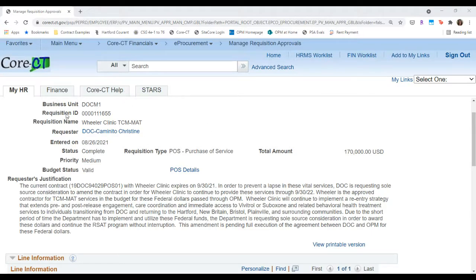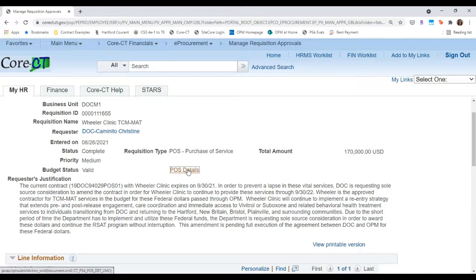The current contract is expiring at the end of this month, and they need an amendment to the contract to continue these services. There are federal funds being used that have a limited time frame on them, so they don't have time to go through the competitive process. They also explain that the reason they've chosen this vendor without doing a reprocurement is because they're providing a similar service nearby, so it makes sense for them to continue providing them. Really helpful, concise, clear information and easy to understand language. So now I understand what's being asked.